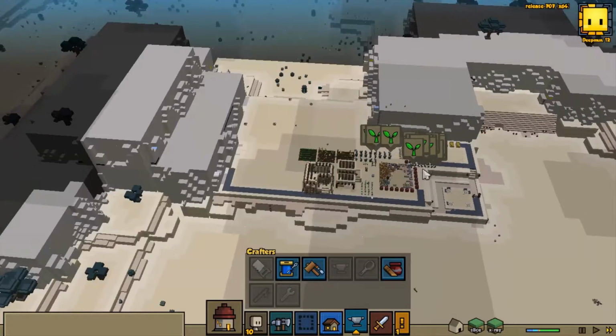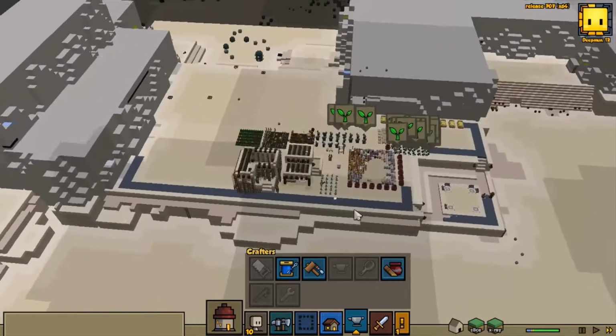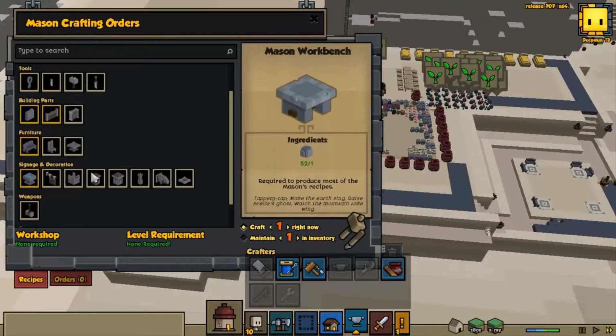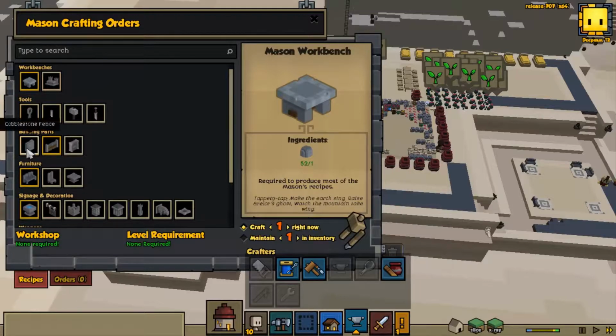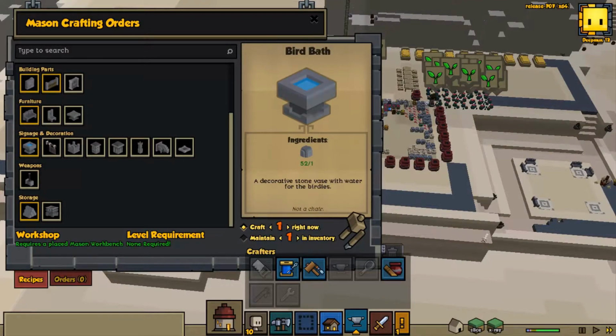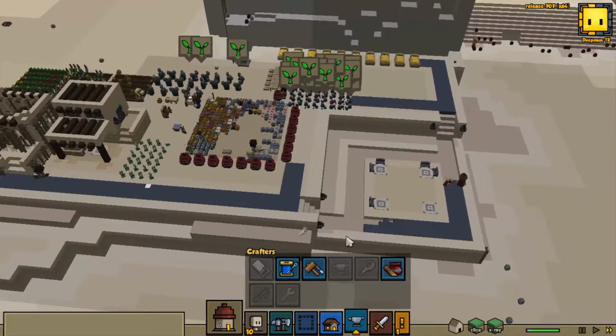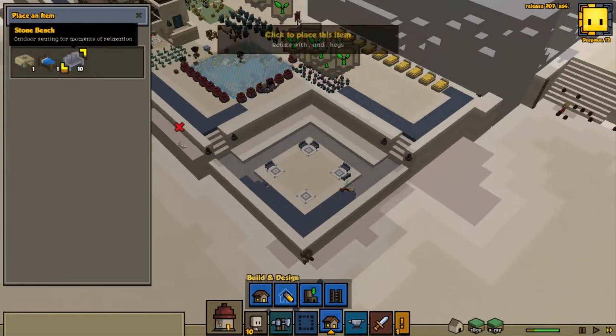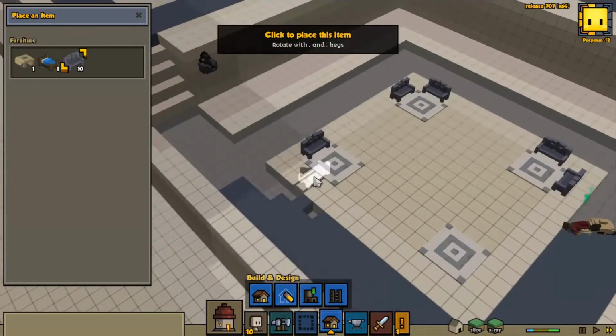There we go. All right, that's what the holdup is. Potter just keeps making bricks, not doing anything else. All right, create a couple bird baths. We can always sell them if we're not really going to use them. All right, let's go ahead and set these guys down.